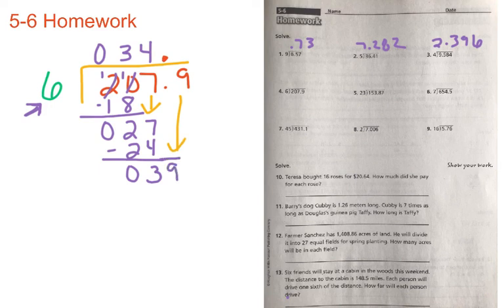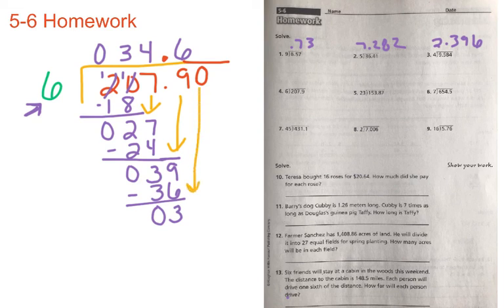And I know that 6 can go into 39 because 6 times 6 is equal to 36. And I can go ahead and subtract. 9 minus 6 is equal to 3, and 3 minus 3 is equal to 0. Now I don't have anything left. I have a remainder of 3 here, and when we're working with decimals, we then just go back up to the top and add in another 0. You can extend your bar if you need to. I add in a 0, and then I bring it down. And now my number is a 30. So 6 can go into 30 because 6 times 5 is equal to 30, and 30 minus 30 is 0. And now I don't have a remainder, so I can stop there.